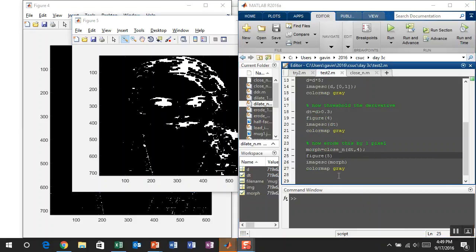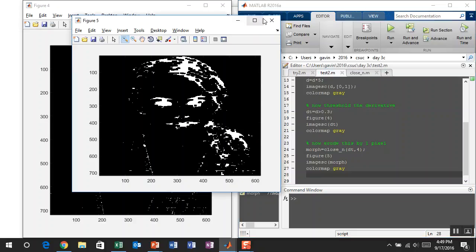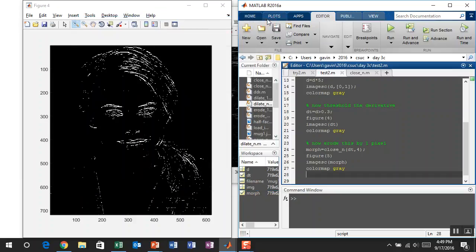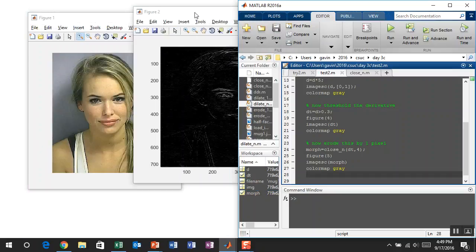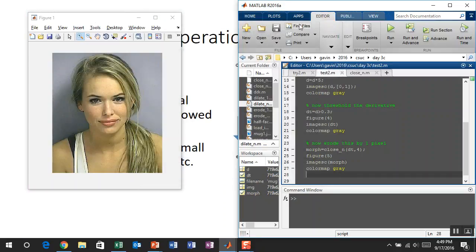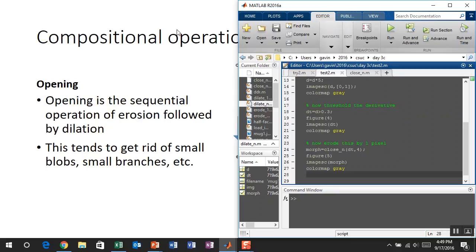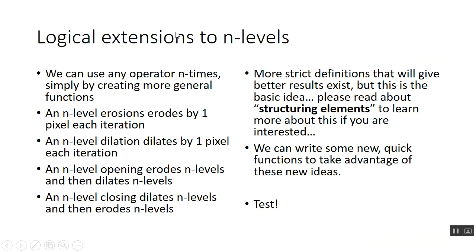so that was great. We delved into a little bit of morphological operations, which is cool. And we did a little spatial derivatives. Got to use that. Okay. So now we already did logical extensions to n levels. I just want to make a note here that the more correct or technical way of doing this is not to go out by one pixel, but to use structuring elements.